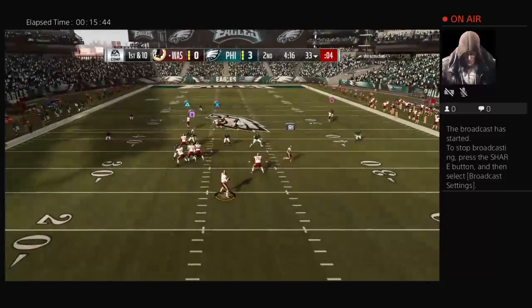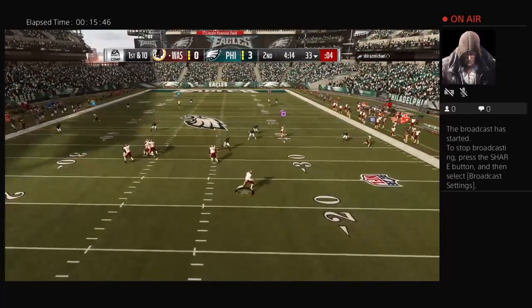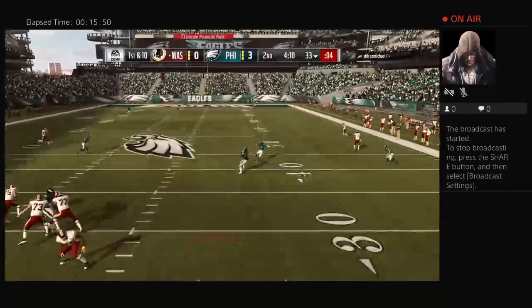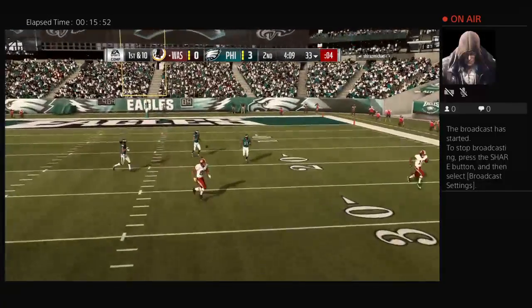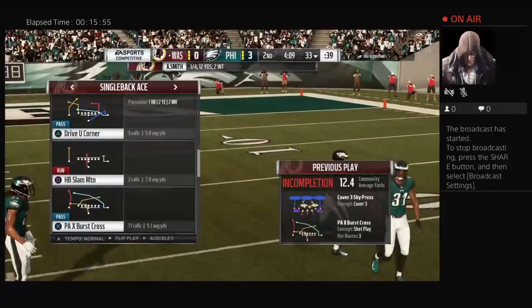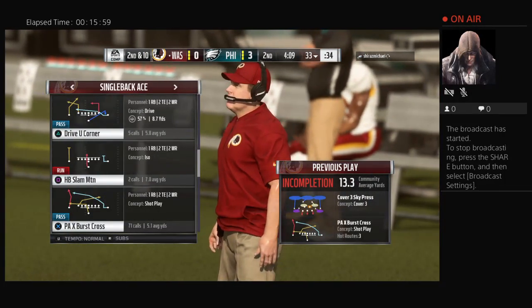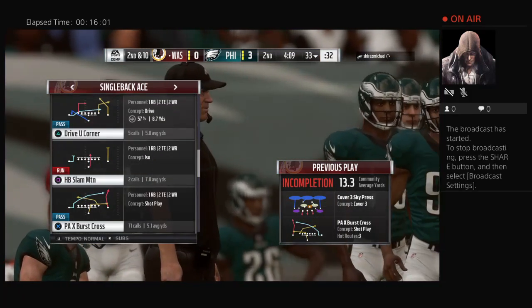They go play action here on first down. Flush to his right. Now on the run, he'll throw it back deep over the middle. So they took a shot on first down but couldn't connect. You got a young quarterback, maybe that's just an example of a growing pain for him.